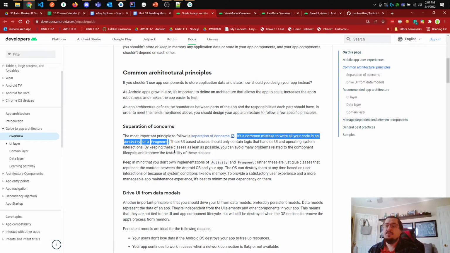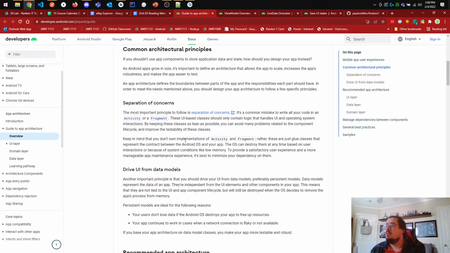What you're going to see by the end of this process is we go from an activity that had most of the code to an activity that has very little of the code, where most of the logic lives in other classes, which also means we have more classes to hold that logic, rather than everything being in the main activity.